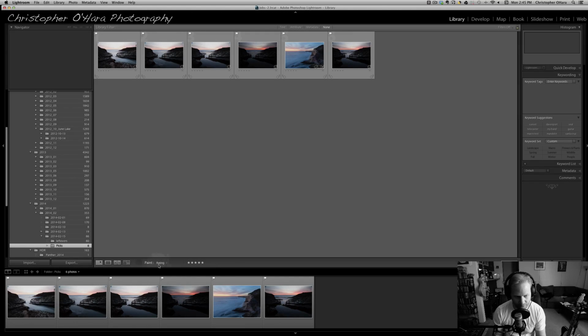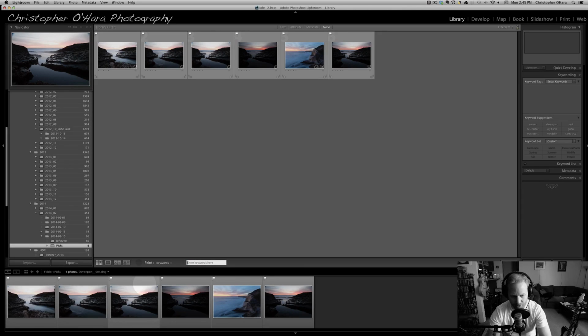What I can do is create a specific type of labeling or a keyword or whatever. What I like to do is use keywords. So if I select that little spray can, hit keywords, and then I can enter a specific keyword. Let's say you shoot a wedding and you want to put the bride's name in that little area there, and then you can literally go in with the spray can and spray all the images where she appears. It's a quick way to isolate and put more specific keywords to images.